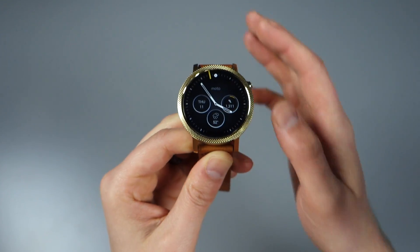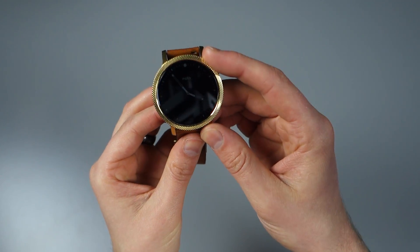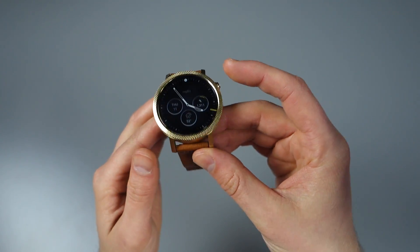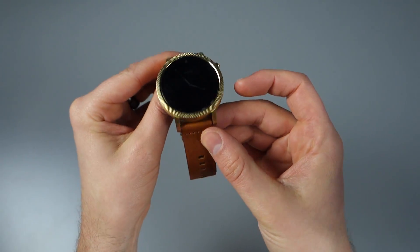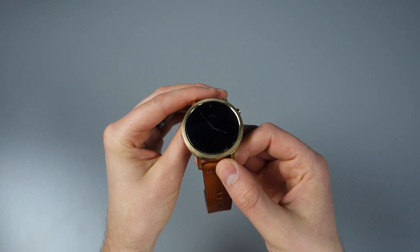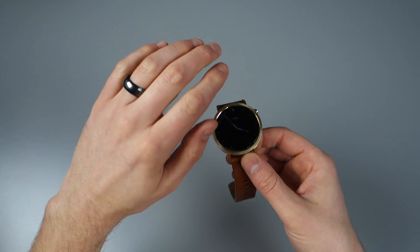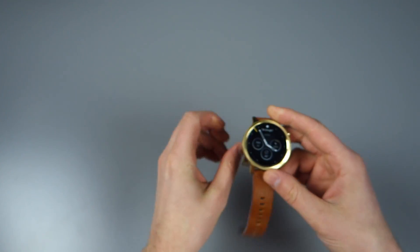Going back to the start, I wanted to show you this screen off/on gesture that's now included. You guys know that from day one there was basically a gesture where turning your watch to the viewing angle would make the screen come on — that's not necessarily new. What is new is Google enabled this motion: when you go back away from the viewing angle, your display automatically kicks off and turns back into ambient mode. In the past it used to take a number of seconds for that to happen. Now, just tilting it away from the viewing angle makes it tick right back off, so it should conserve energy throughout the day.